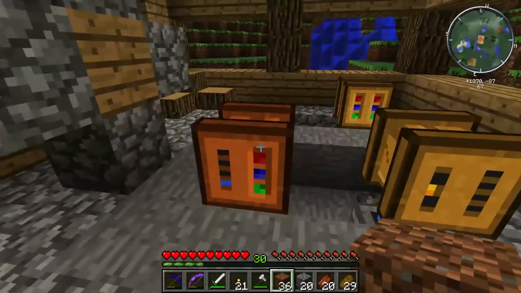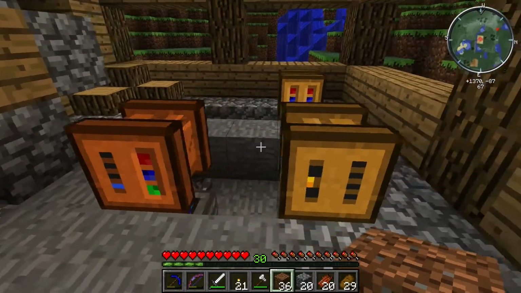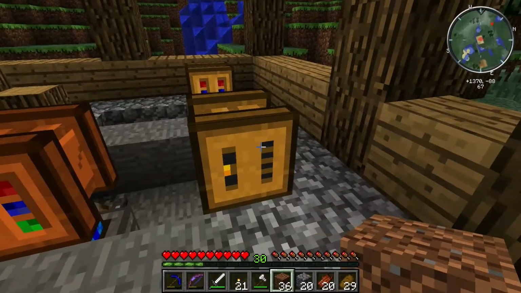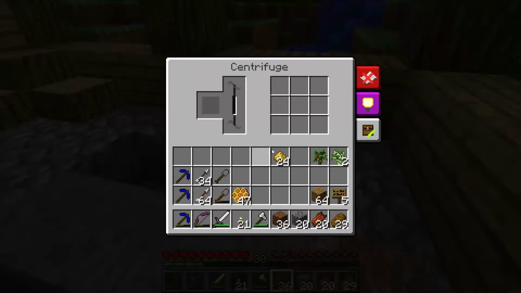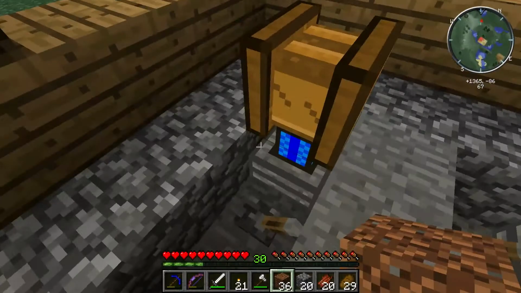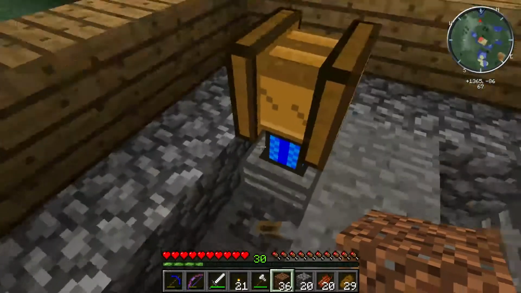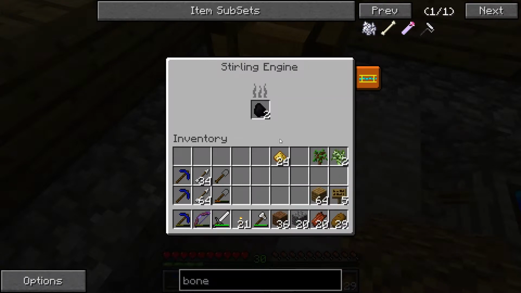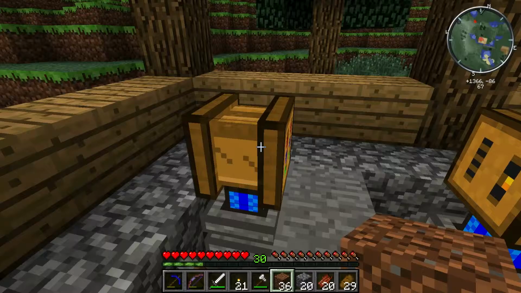Okay, we've got our carpenter, which is for some reason making another impregnated casing. I'm not sure why. I've got a squeezer that's almost empty. There's a little seed oil in there. Now what's in the centrifuge? Nothing. So let's put in all these honeycombs. I don't have any. I'll take the coal out of the squeezer, put it in the centrifuge, and let that run for a little while.